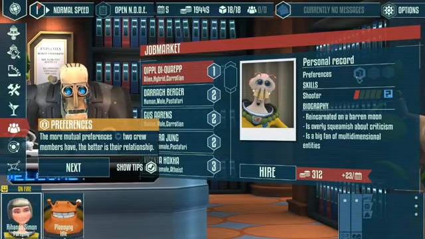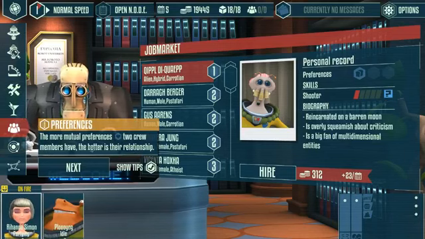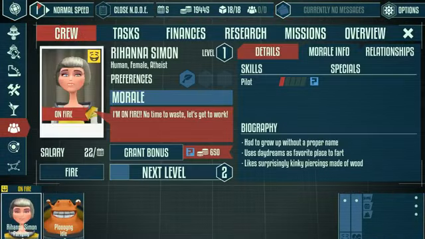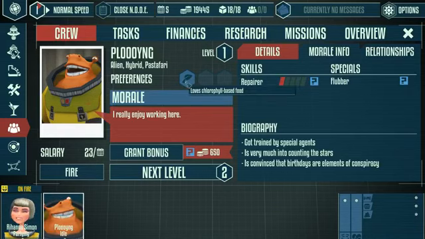All right, they also have preferences up here. These little hexagons that fill up. The more mutual preferences two crew members have, the better their relationship will be. So keep that in mind when assembling your crew. If we look at our crew, she's got a preference of loves chlorophyll-based foods, vegetarian, and so does he. So that'll boost their morale.